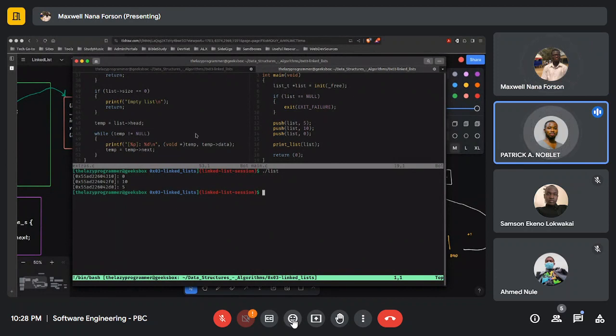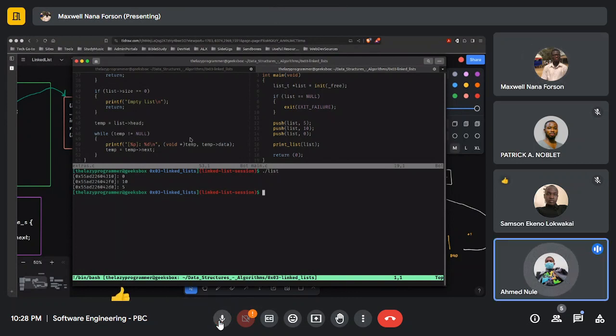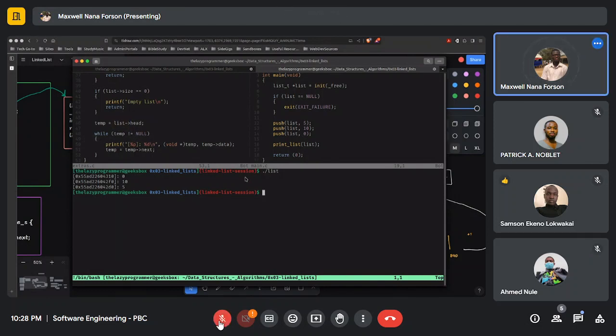Yeah. So, I have the headset on and listening, so I'm not really looking at it. I just came back to the screen and I don't see anything, but I can hear you clearly. Okay. I think it will probably just need a quick refresh and it will show. I think Ahmed and Samson can still see the screen. Sure, I can see the screen and the output very well. Okay, good. So I think Patrick would have to check his side.